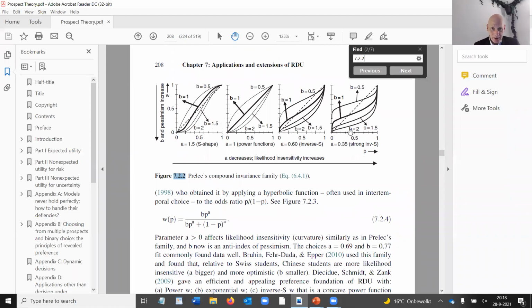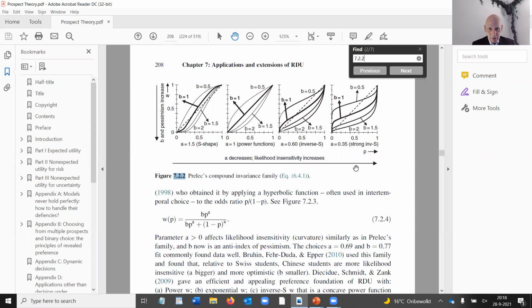If we look at the special case here, A equal 1, then there is no insensitivity. It's a neutrality level. The formula is already gone, but it can be seen from the formula that then we have the power family. Then we get the power function. So the power family is a subfamily of the two-parameter Parametric family. I also have here a panel with A exceeding 1. Then we have the opposite of inverse S. Empirically, that's not so interesting, and also psychologically not plausible to happen. So A smaller than 1 is the empirically interesting case.